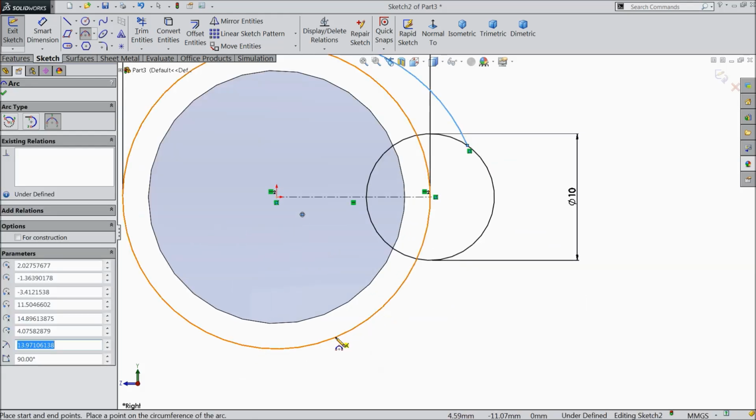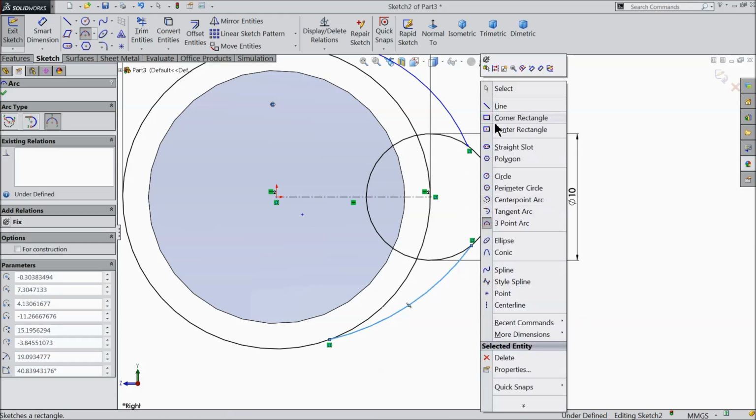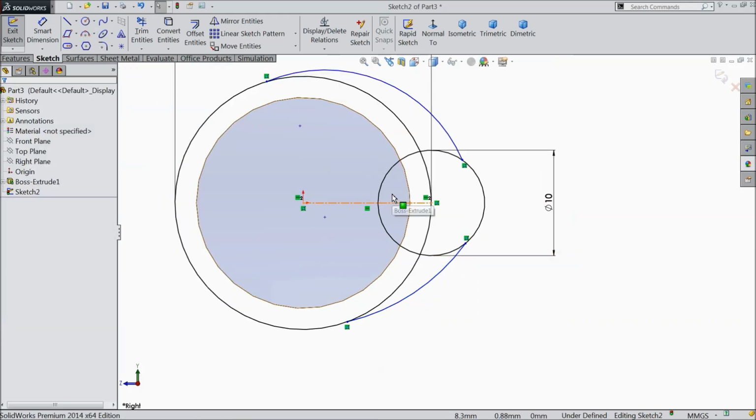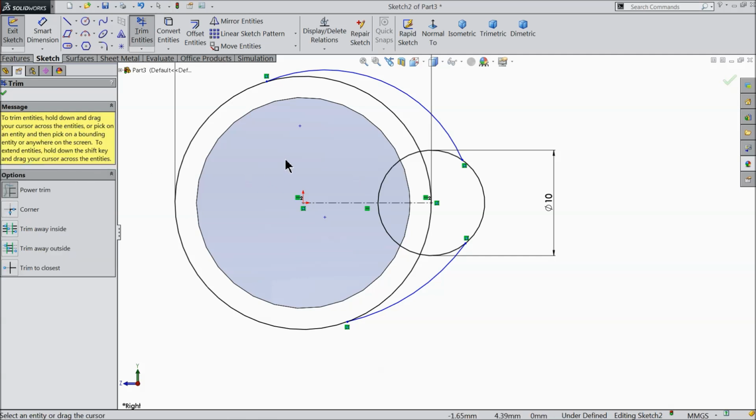Okay. Again select from this point to this arc, exit. Now here we want to trim some unnecessary part, so choose here power trim, just press and drag.